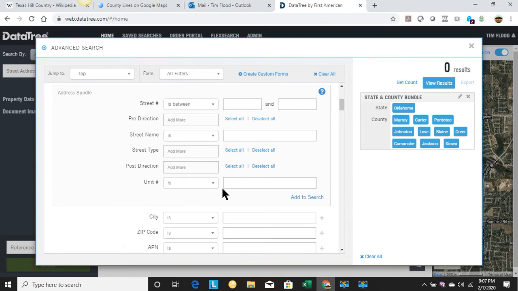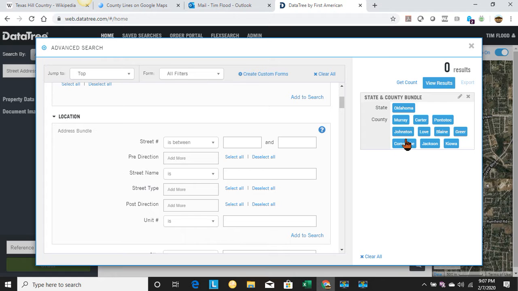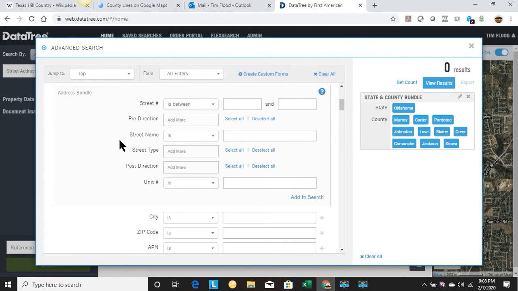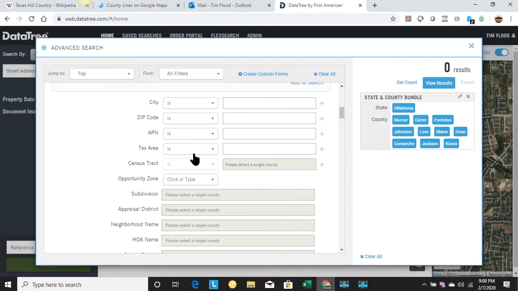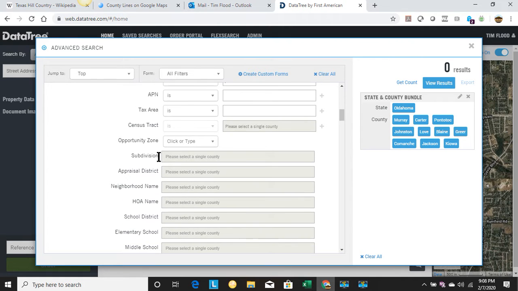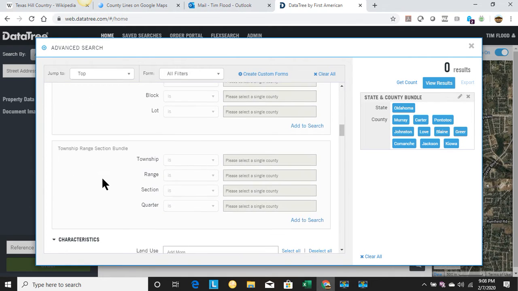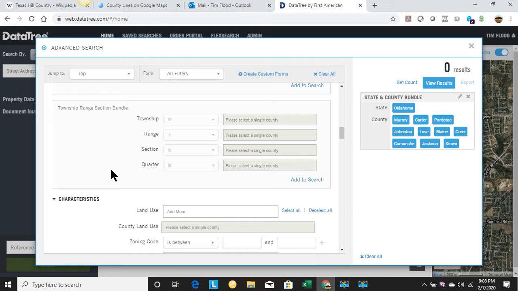The other thing we're going to do, when you get more sophisticated in this, I'm just going to show you how we're going to do it for land. But you can see there's all of this data. Each property owner in America goes into a county database. So if you wanted to get real specific, all the properties in Fort Smith, Arkansas, or all the properties in a particular zip code, there's all kinds of ways to filter this stuff out. You could get really in depth depending on what you were looking at doing.